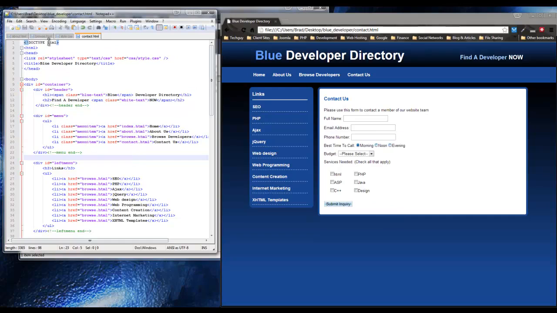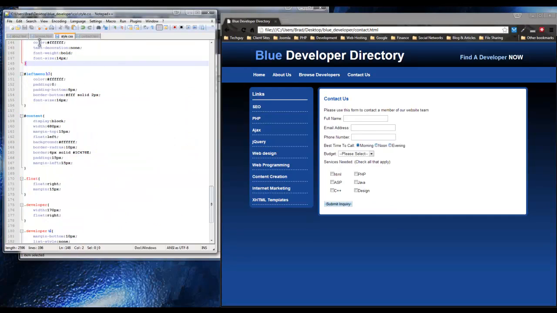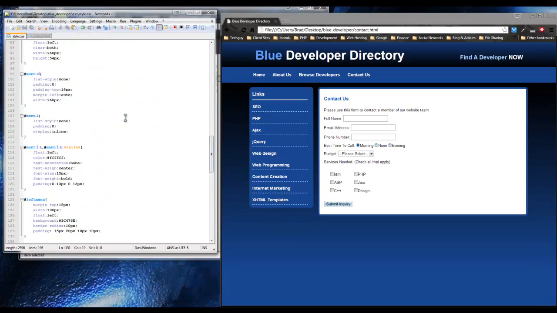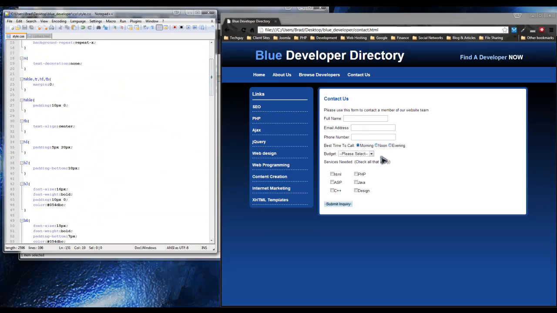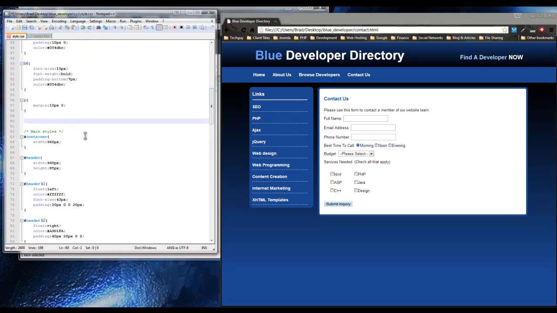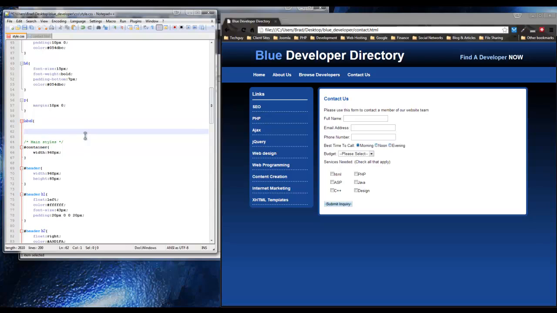So let's go to the style CSS. I'm going to close out the rest of my pages, and let's look at it. The first thing I notice is that the labels aren't the same width. So we have this input box back here, these two are up ahead, so I want these all to line up. So we want to do that on the label element. I believe these are the only labels on the website, so we don't have to pinpoint which label it is. We'll just do it for global labels.